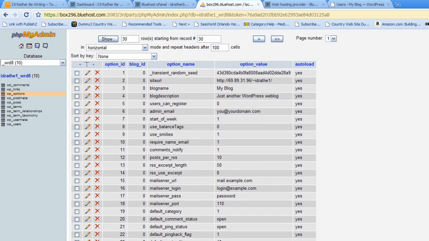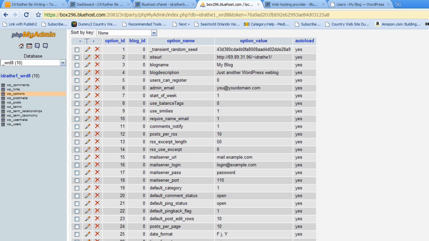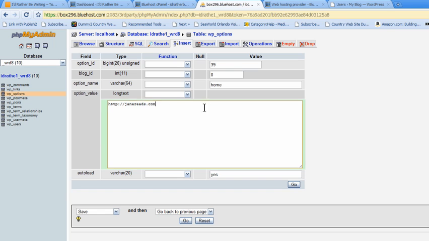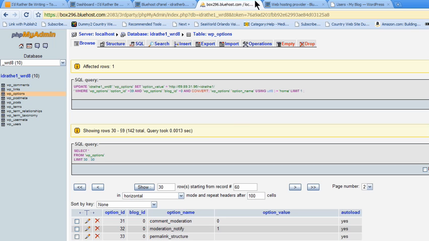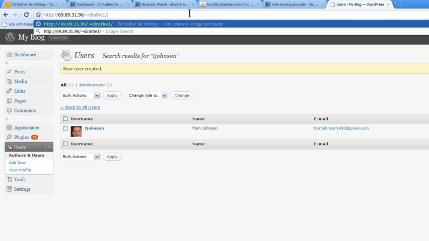And there's one more. In addition to the site URL, you have to change one other, but you don't see it until you go to the next page. Down at the bottom here, it's kind of out of the video screen, I'm clicking a little arrow for next. And you see home here is also pointing to janereads.com. So I'm going to change that to my temporary domain as well. And now I'll be able to go to that domain in my address bar, and I'll be able to log into WordPress at wp-admin and so forth.